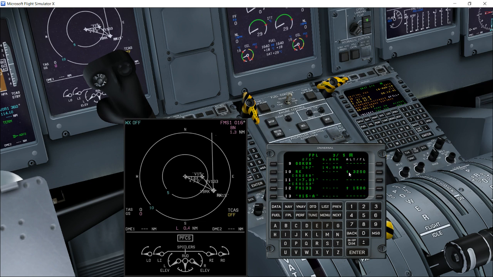So 3,200, sorry. If we need to, we can do a holding pattern to find out if we're on runway 15 or runway 33. Okay, should be on runway 15. If we are, we can go ahead and cancel that out and link it up with the rest of the runway. Okay, that's all good. All right, so we're pretty much set up here.